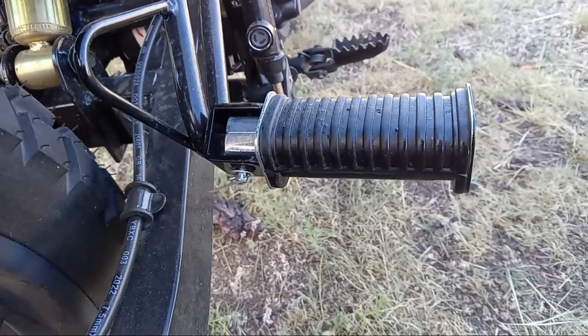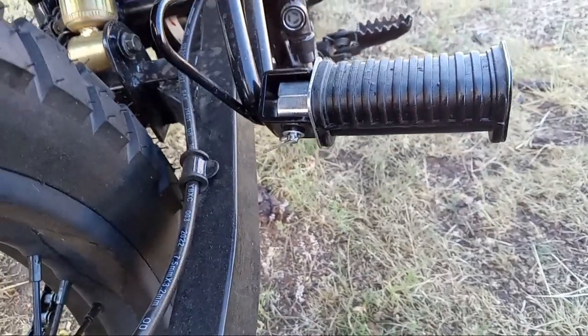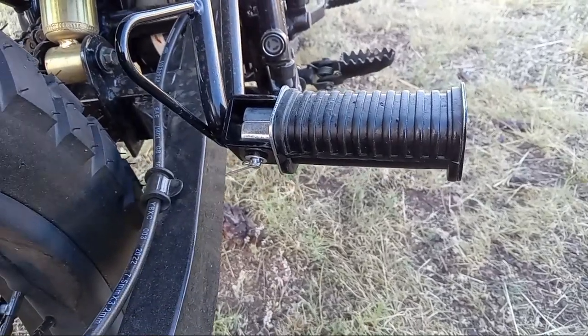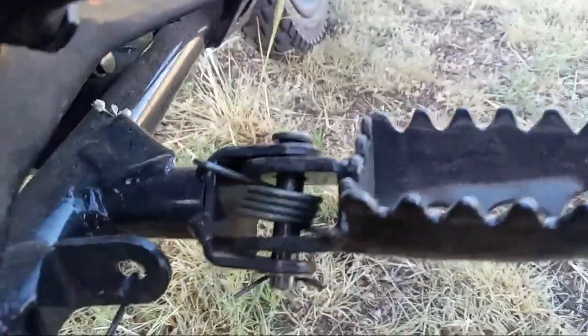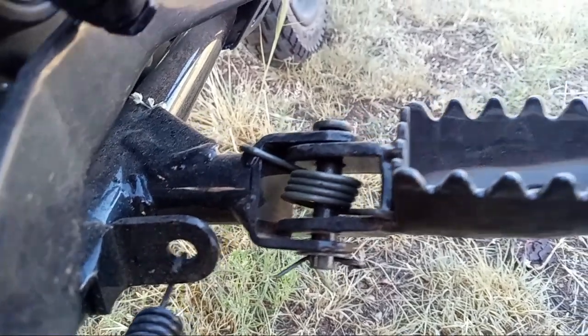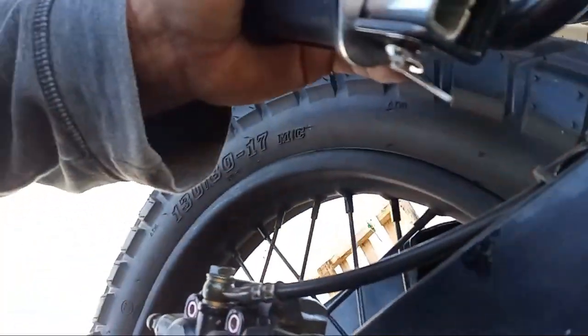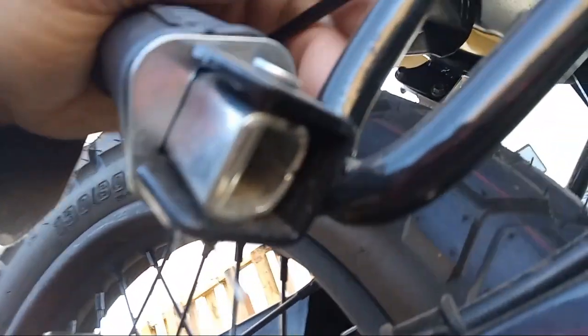So this is, I suppose you would say, someone's life riding on these. And the steel here is at least probably 3 or 4 times the thickness of this crap here. Let me see if I can look up in it. Yeah, look, see that? Hold on.